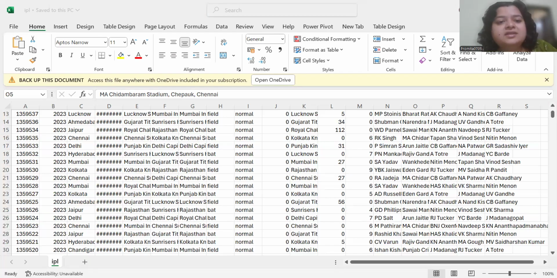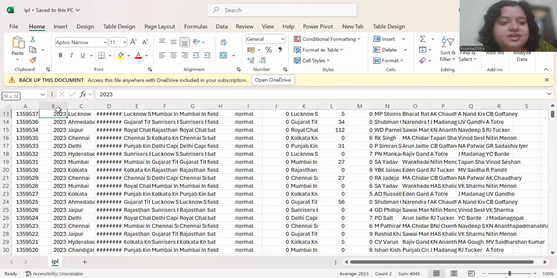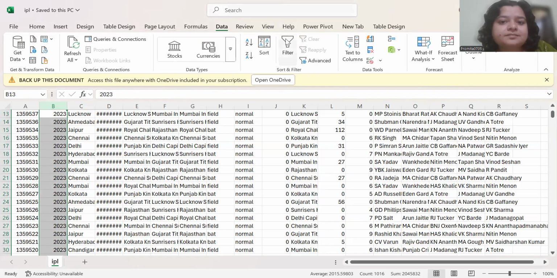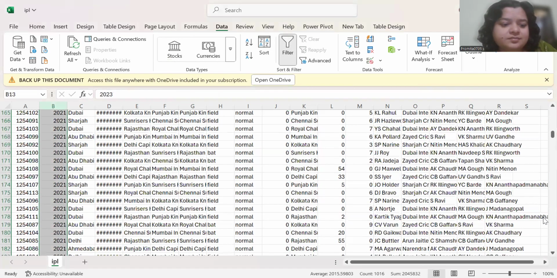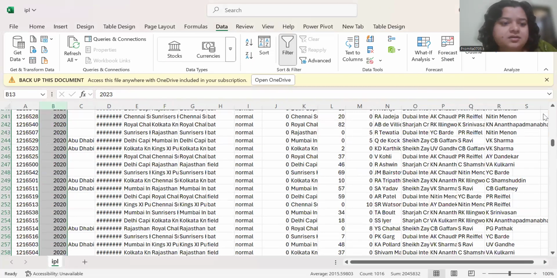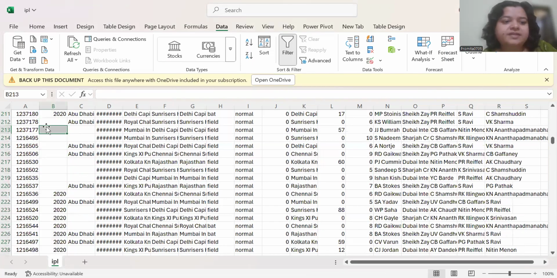For that, there is one technique. I can edit this part in Excel and save this, and then I can implement that change in Power BI. So there is 2020 here.